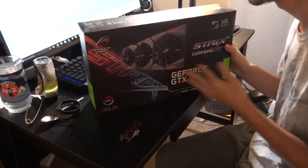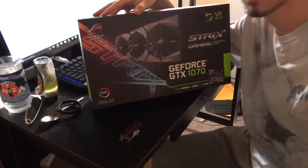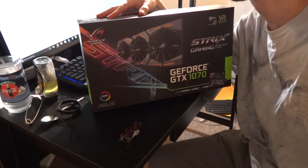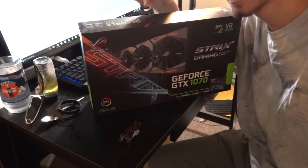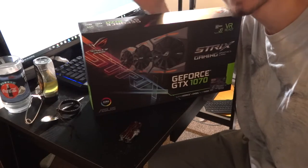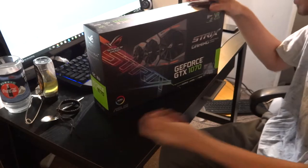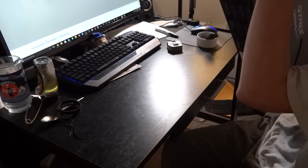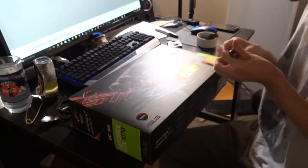And you might be going, well, Joe, this is just the ROG Strix gaming card, right? Hell no, that's for chumps. This is the GeForce GTX 1070 Strix OC edition from ASUS. Now, what makes this thing so cool? Well, it rattles. I don't know what's inside of it, but it rattles. So let's go ahead and open.